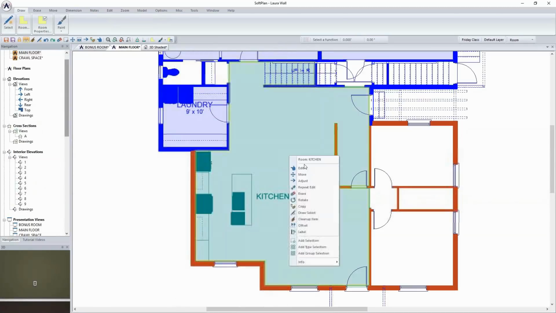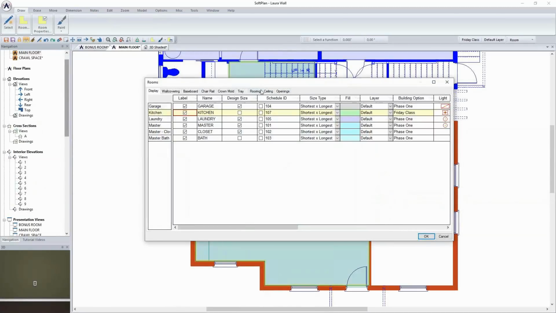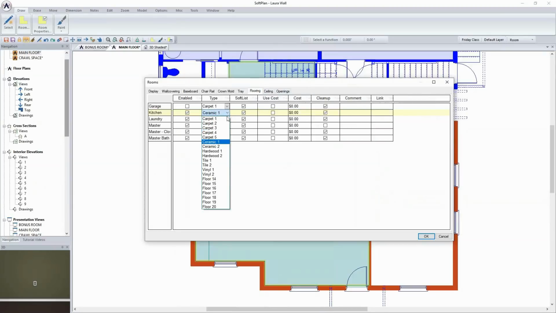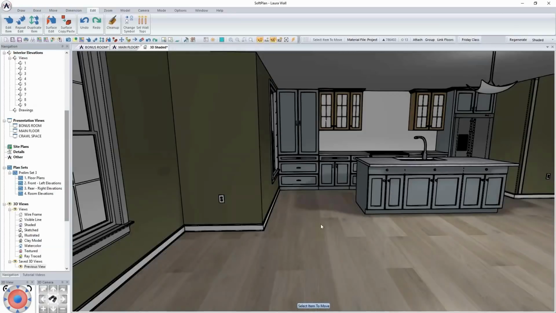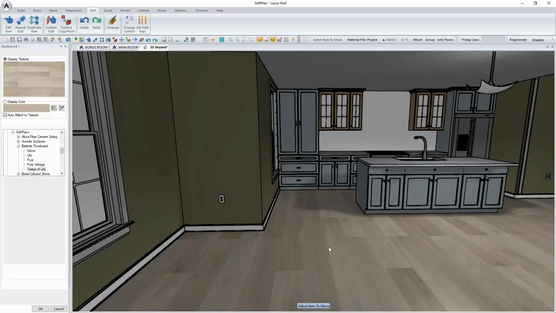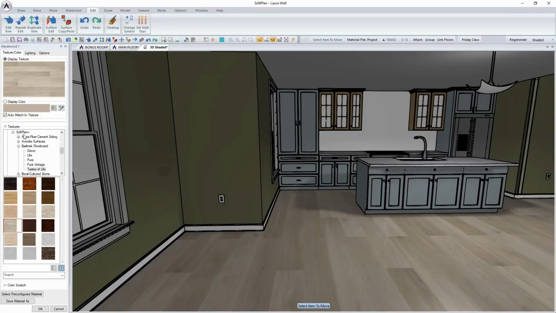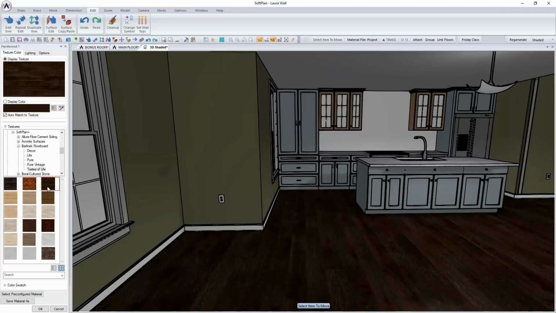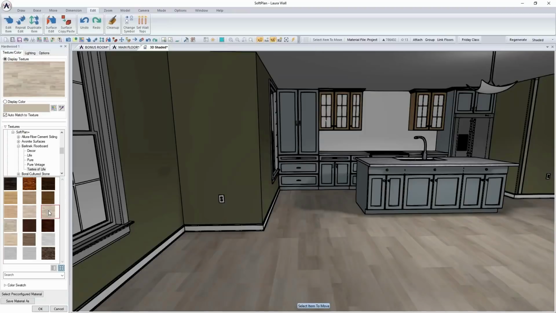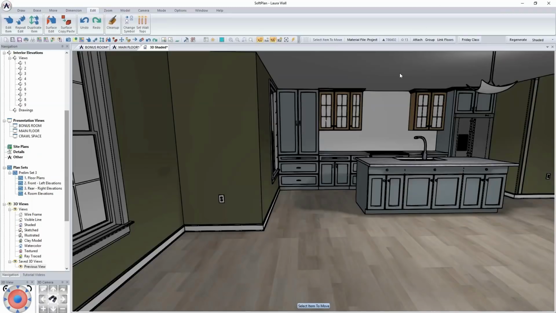Now this will be able to be modified, so I can edit this kitchen option that's here. I can go to flooring, and for example, I could change this to be hardwood. And so when I do that, it's going to change that material wherever this room mode was drawn, and you now see that I've got my hardwood. Now the hardwood that I'm using here, this has obviously already been set up by me, and this is actually being pulled from the list of textures that are here, and I'm in the Soft Plan Plus library. So I could pick a different texture, and have that different texture applied. If you wanted to try it with a dark hardwood, you simply click the bitmap to apply that to the option itself. So I'll click OK here.